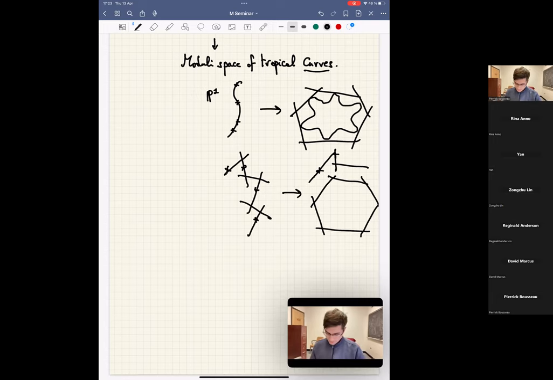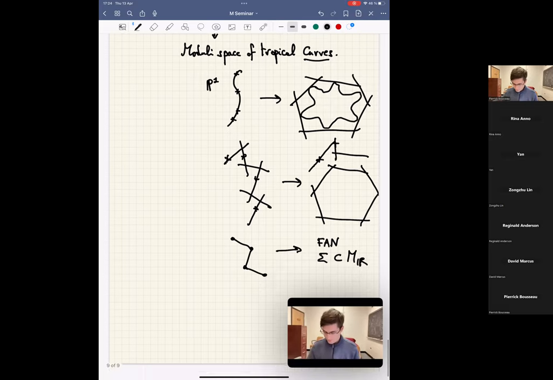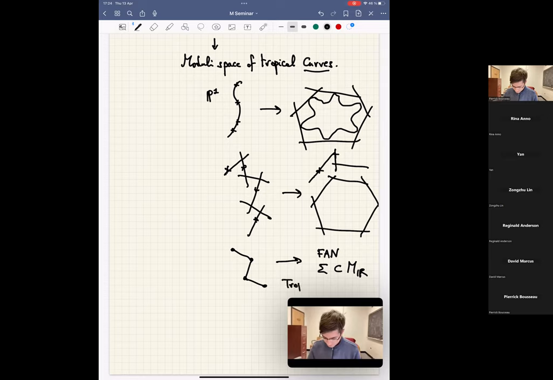And the combinatorics of what is happening is again encoded by a dual intersection complex. You can consider the dual intersection complex of the curve, meaning you consider one vertex for each component, one edge for each node. You really form some kind of abstract graph. The dual intersection complex of the toric variety will simply be the fan inside M_R. And the map will have a tropical analog, which will be a map from this graph to the fan of our toric variety. So we'll get some kind of tropical curves.